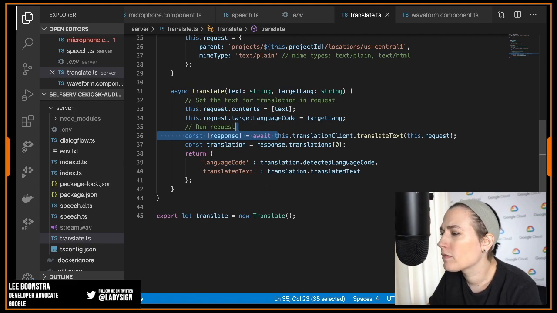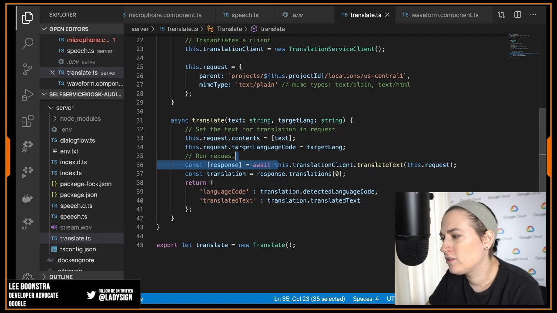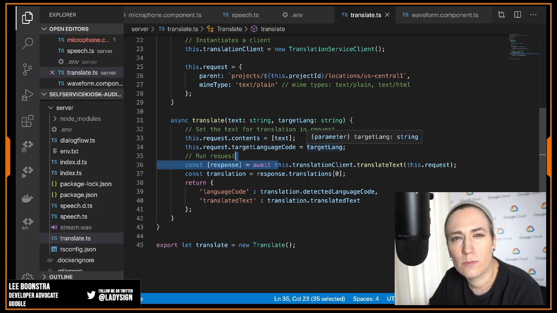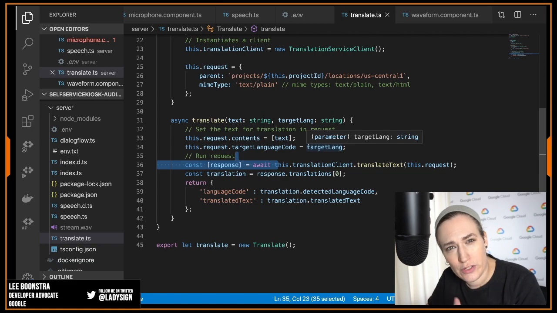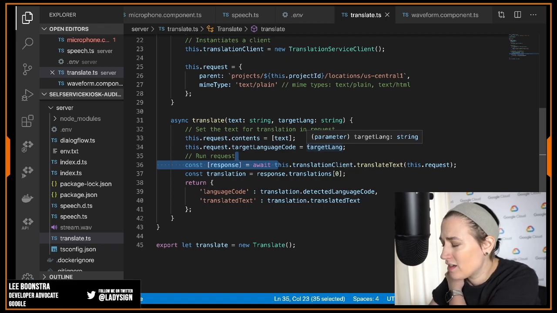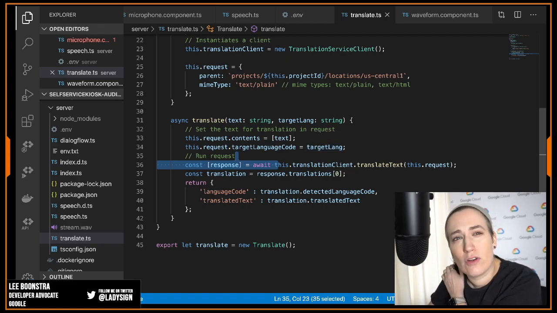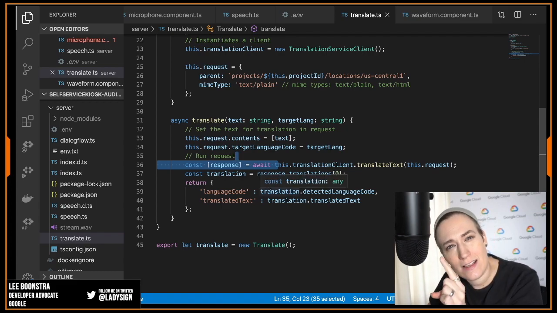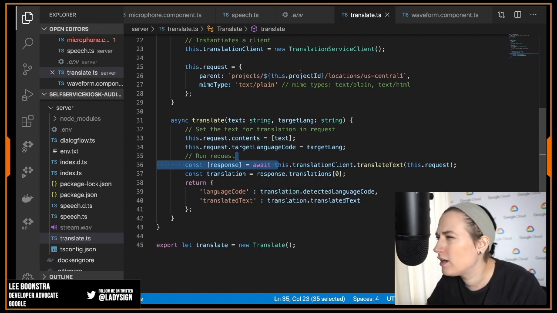In my case, let's say I spoke Dutch, so I have the spoken text written out, and I'm passing it to translate it back to English, and then I'm returning the English phrase. And the English phrase is what I pass into Dialogflow, because then Dialogflow can do the intent matching.